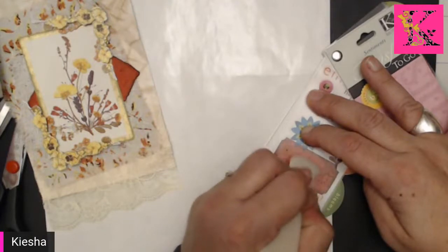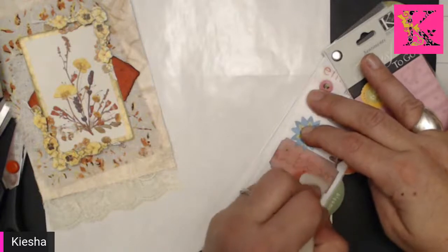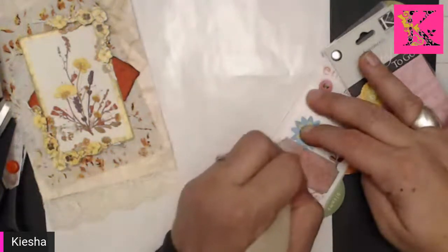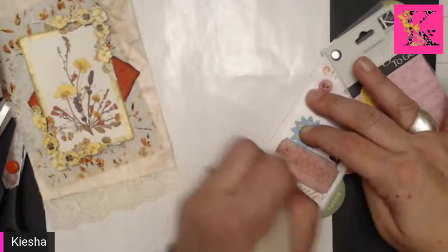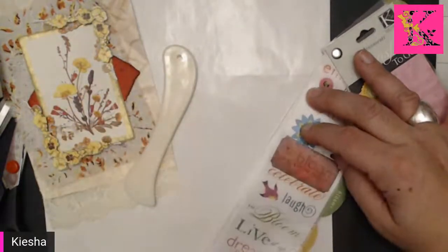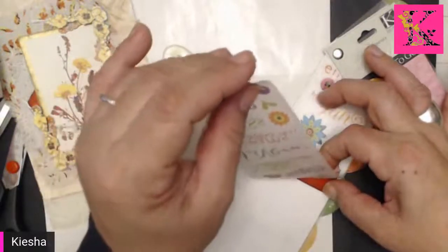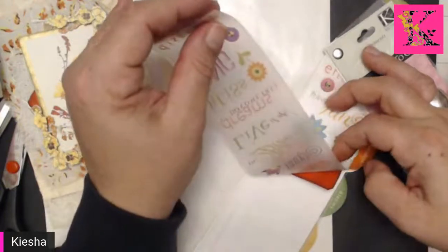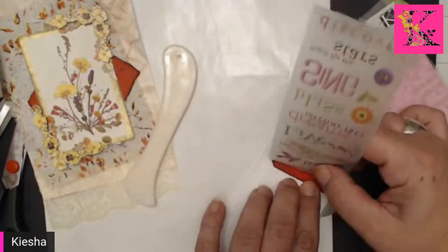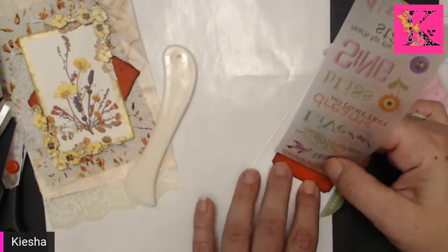I'm about to give up and try something else. But I'm a determined person. I am. I'm determined that it's going to change if I just try it five more times. Okay. It feels like it's sticking. See? But it's just not coming off, is it? Nope. It just literally stuck. And that's it.